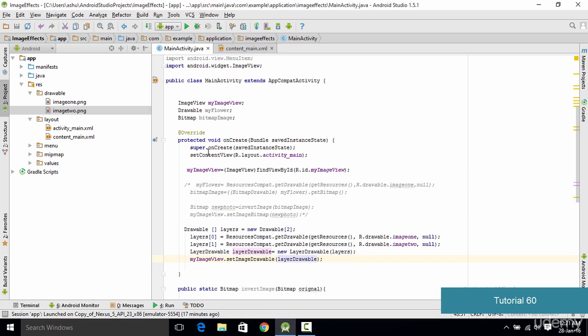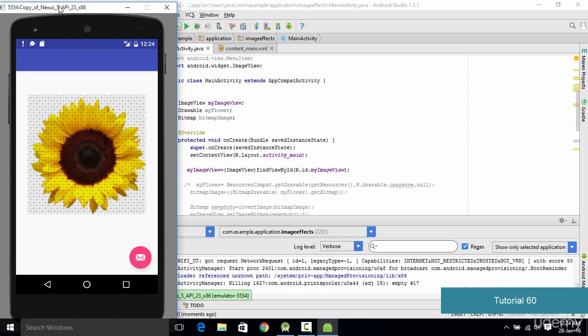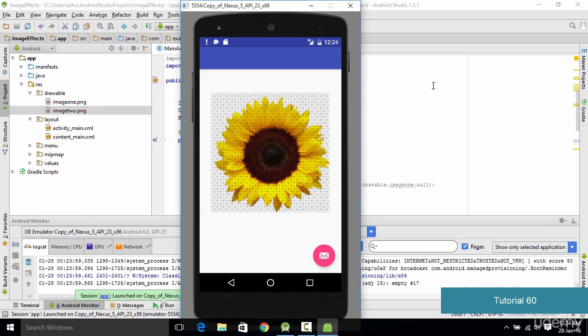So now let's save the code and run our code onto our emulator. So as you could see, our application is up and running on the emulator, and there is a basic image of our flower, and on the image of the flower basically we have applied the filter which we have used, which is nothing but a transparent filter. Now I have used this simple boring filter, but you could search on the internet and you could find better filters to be applied onto your image. So that's basically how you apply image filters to an image.